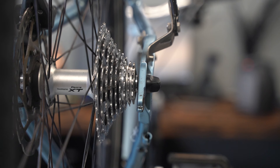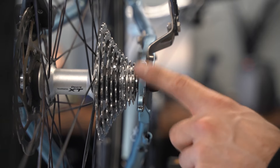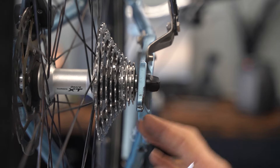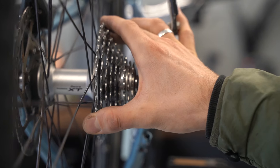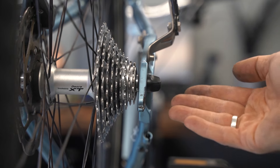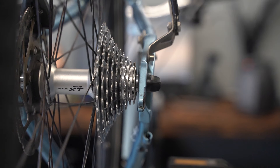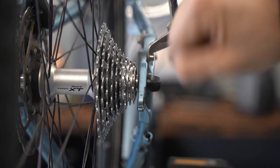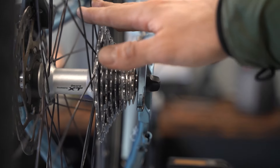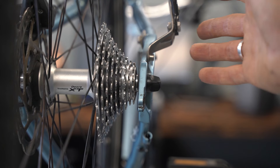How do you correctly align a derailleur hanger so your rear derailleur shifts precisely? This piece here, called the derailleur hanger, is a separate piece that screws onto the frame. It needs to be perfectly aligned — perfectly straight — otherwise shifting just won't be good. First important point: make sure your wheel is nicely and snugly in the frame. Put it on the floor, open the rear quick release, and push your weight down on the bike while closing the quick release to ensure it's fully seated.